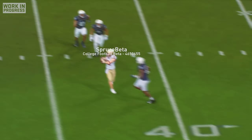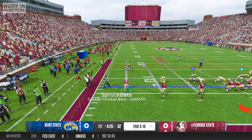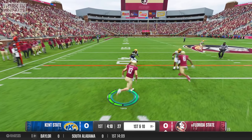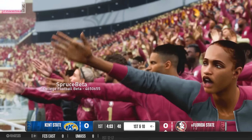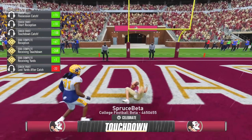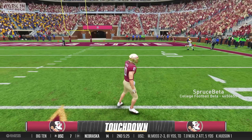In week four we hosted the Kent State Golden Flashes and unfortunately for them, we were playing angry. On our first drive Coach called a speed option to my side and not only did I take the Kent State DB completely out of the play, but I drove him backwards into the end zone and put him in the dirt. On the very next play, I torched that same DB on a crosser over the middle and Brock Glenn hit me in stride for a 31-yard gain that got our entire team amped up. In the second quarter, my jiu-jitsu skills paid off as I beat the press at the line, hauled in the catch on the quick slant, and extended the ball across the goal line to get us on the scoreboard again. After we got the ball back almost immediately, Brock Glenn lobbed a beautiful ball to Jalen Brown on the streak, and in the blink of an eye this game was turning into a blowout.